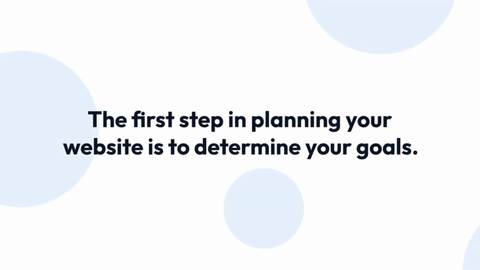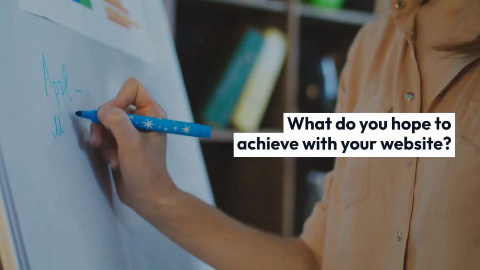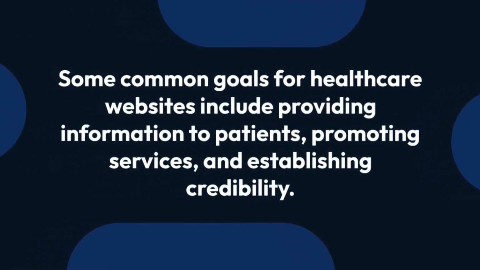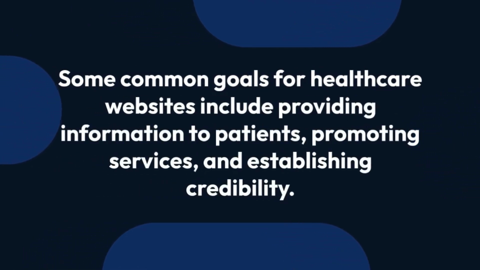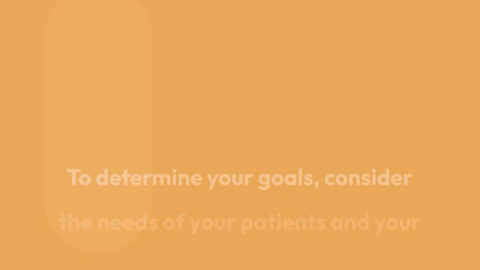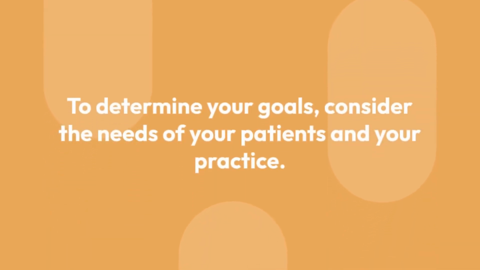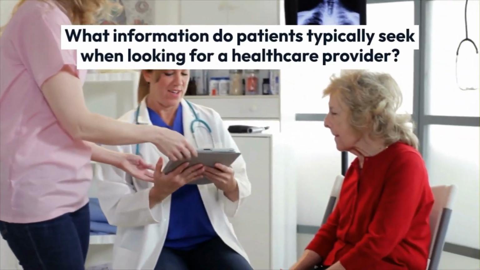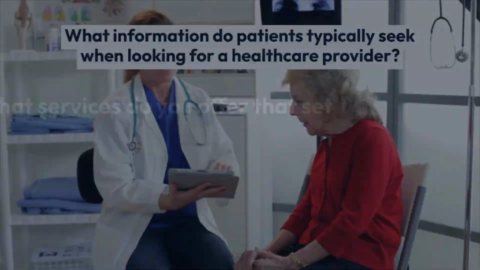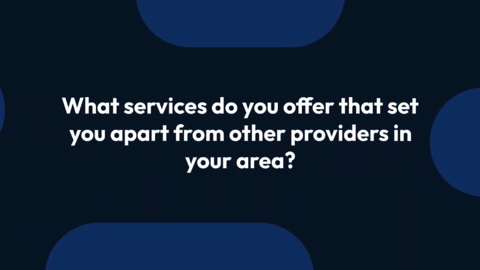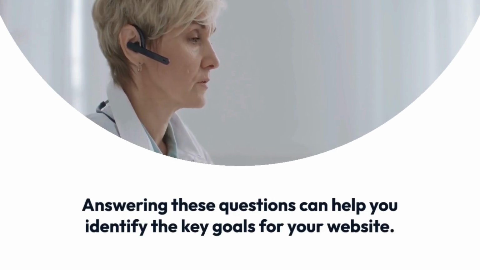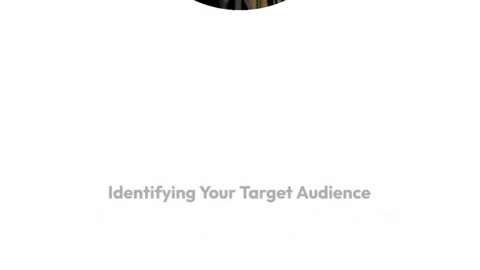The first step in planning your website is to determine your goals. What do you hope to achieve with your website? Some common goals for healthcare websites include providing information to patients, promoting services, and establishing credibility. To determine your goals, consider the needs of your patients and your practice. What information do patients typically seek when looking for a healthcare provider? What services do you offer that set you apart from other providers in your area? Answering these questions can help you identify the key goals for your website.